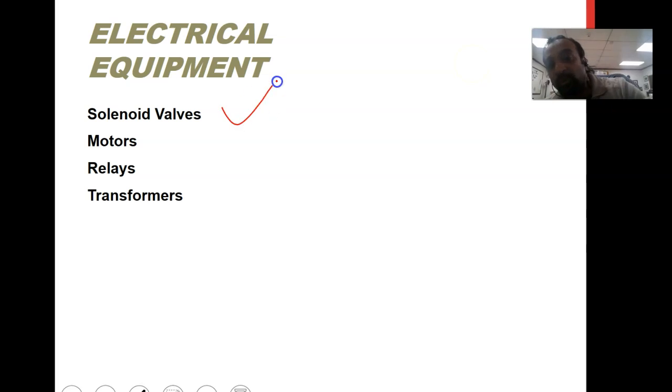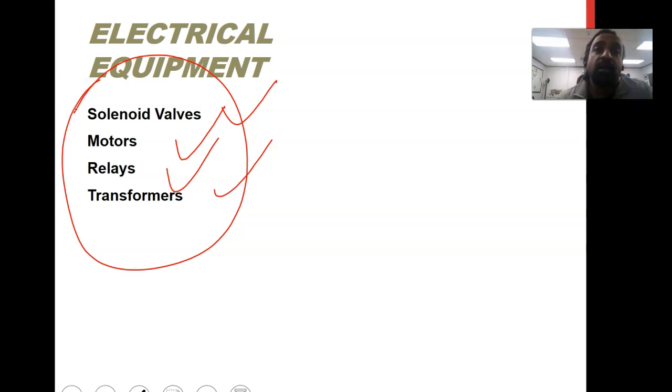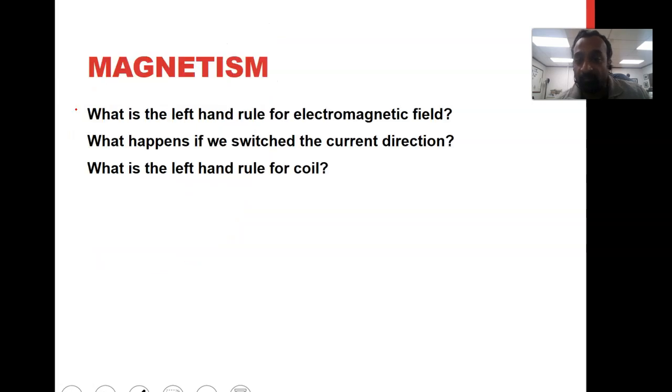So some of the most common equipment we will be using is solenoid valves, motors, relays, and transformers. All these use the characteristic of induction. We use induction to move a valve, induction to move a motor, relays, transformers, and so on. We'll go over them little by little. They all use magnetism, which is basically moving poles north and south to induce electrical current and induce movement in a magnet. Remember when we used to play with toys and the north poles would push each other? The same principle evolved over time to produce electricity and also to do movement.